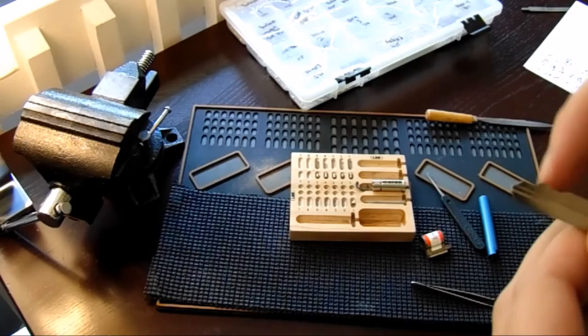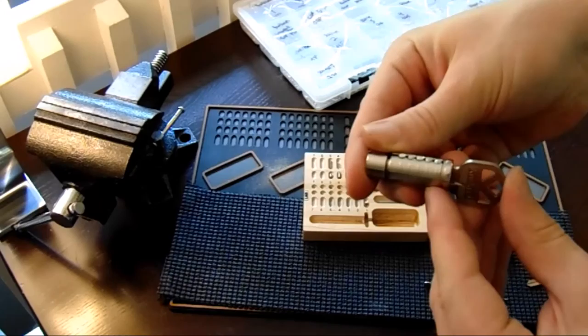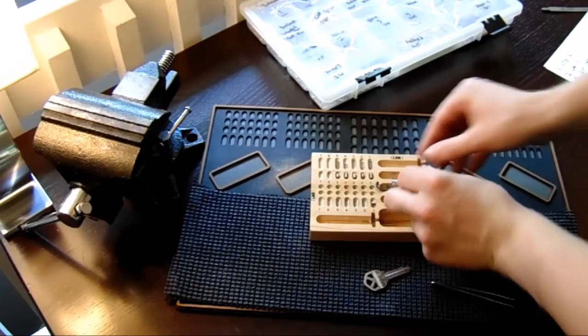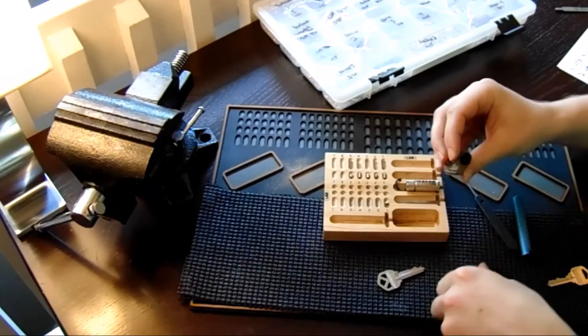So when I insert the key, it looks pretty much at shear. It sticks a little bit, but let's get this lock put back together quickly, and let's hope the key will in fact work. So I already got the key pins loaded up, so I'm just going to put the springs in quickly.